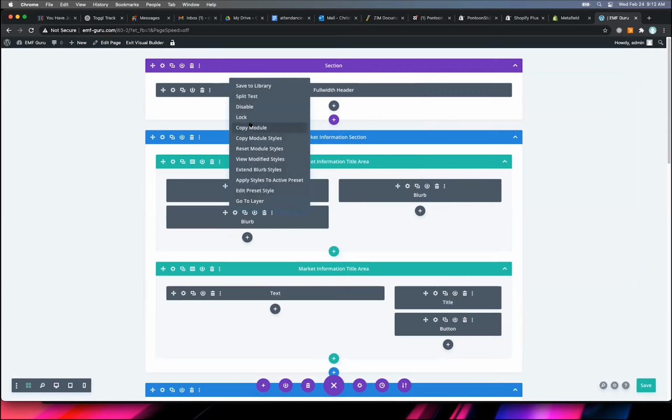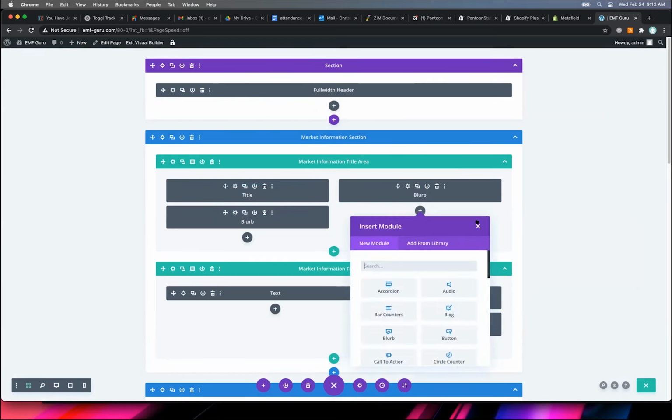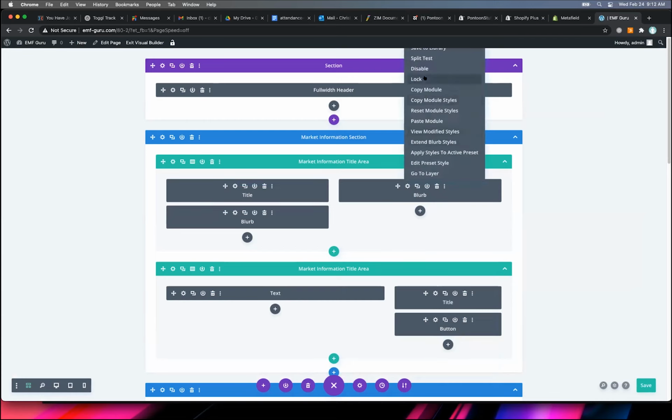That's pretty easy. I could copy it here, and I believe that actually goes across pages. I'm not positive, but I believe that you can copy and paste modules and module styles. So if you go in and set specific styles on text, headings, image spacing, anything like that, you can copy styles from module to module.